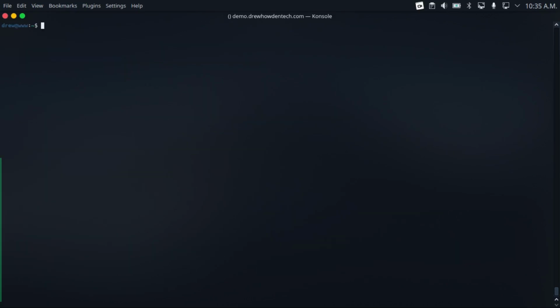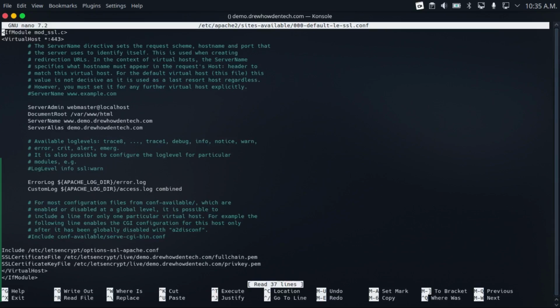You're going to come back to your terminal and then do sudo nano /etc/apache2/sites-available/000-default-le-ssl.conf to get into the configuration file for the HTTPS version of your site.